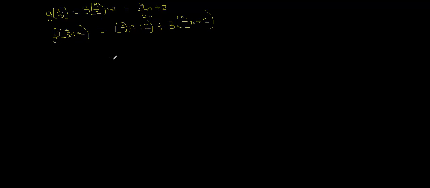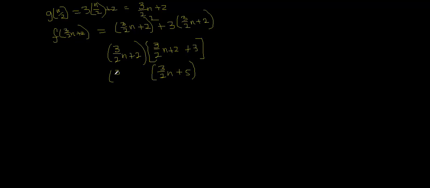So we're going to factor out a 3 over 2 n plus 2 from both of these. They have something in common. When I do that, I get 3 over 2 n plus 2. This goes away, so I get a plus 3 here. And as you can see, I can simplify this to be 3/2 n plus 5. And then I have another 3/2 n plus 2. Now this is a lot easier to multiply than squaring all that stuff.